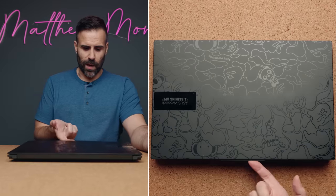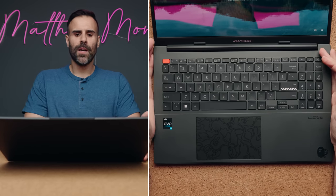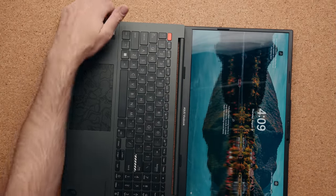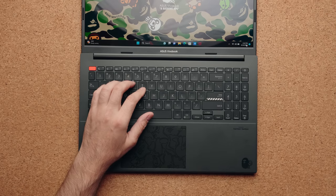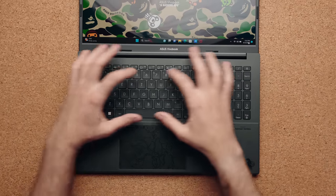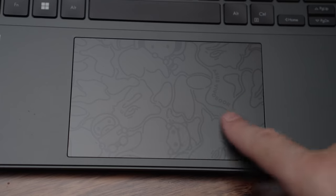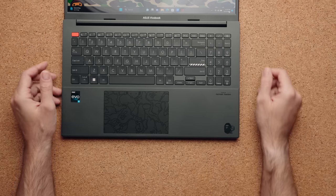The laptop is easily opened using one hand since the top of the webcam sticks out, giving a nice place to put your finger. Looking at the keyboard deck, there's more branding. The entire laptop can go all the way back 180 degrees. The keyboard and numpad are well spaced out — the keys are very nice and clicky and feel great to type on. Some things are standard to other VivoBooks, like the orange colored keys and the enter button. You could also place those stickers on the keycaps if you want more BAPE branding. The large touchpad uses that linear camo pattern, which looks absolutely awesome, and on the bottom right corner you have the BAPE logo.